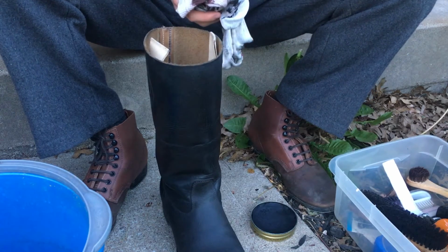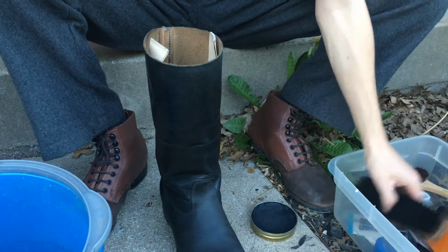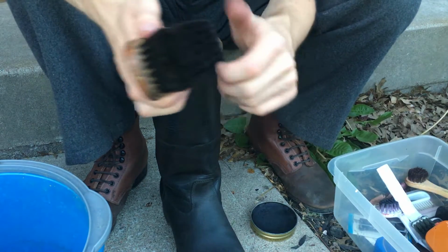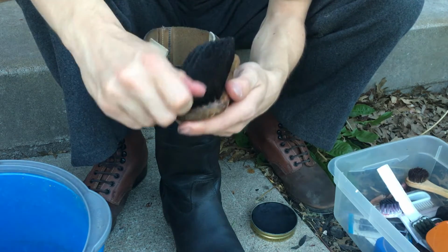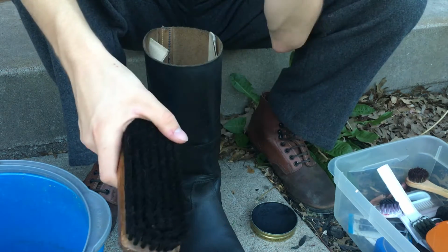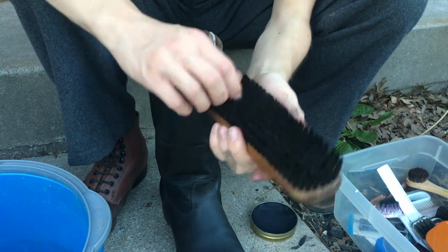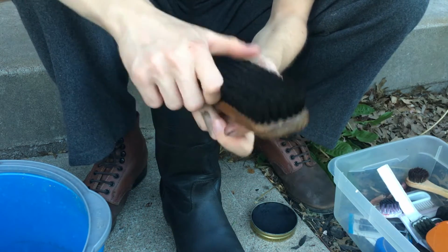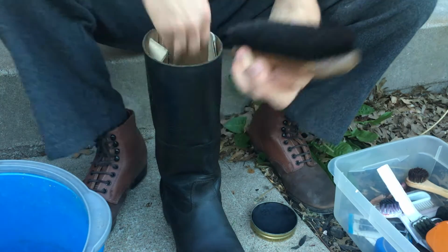Right. And so once it's shiny like that, or cleaned up like that, take your shoe brush. This one has a lot of fur in it, so ignore that. Kind of try to pull it out real quick. And then with this, something's in my eye. Sorry about that. Okay, with this, you're going to do exactly what you think you're going to do. You're going to brush your shoe.